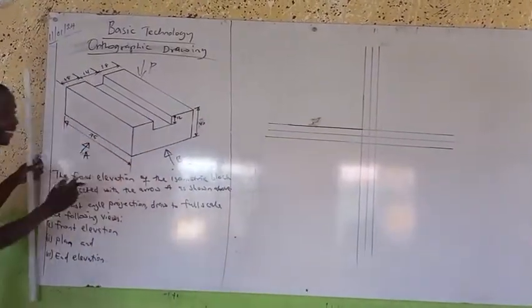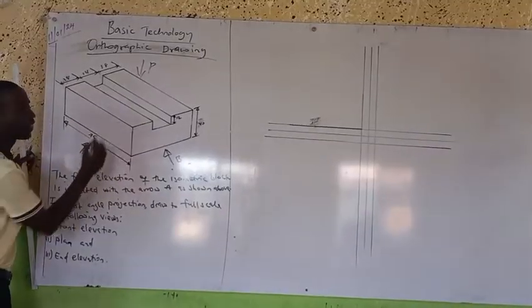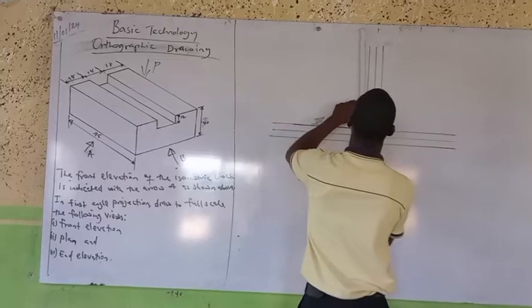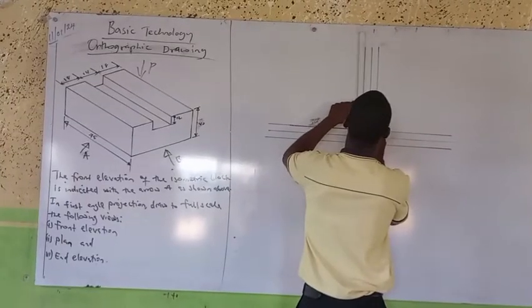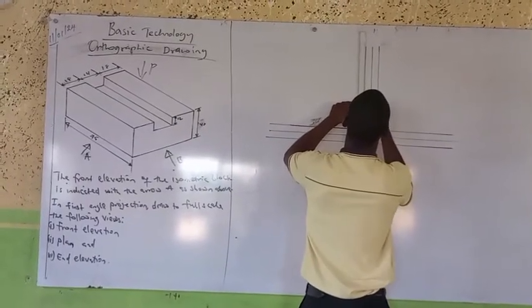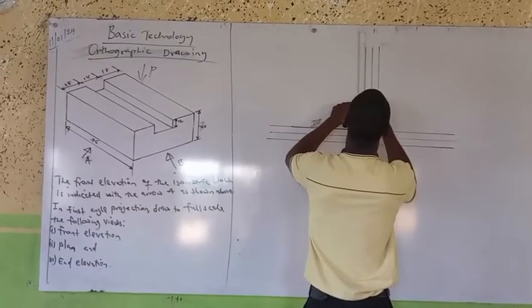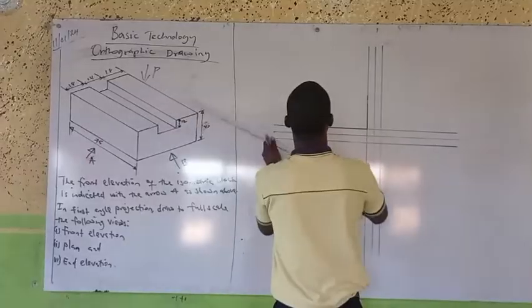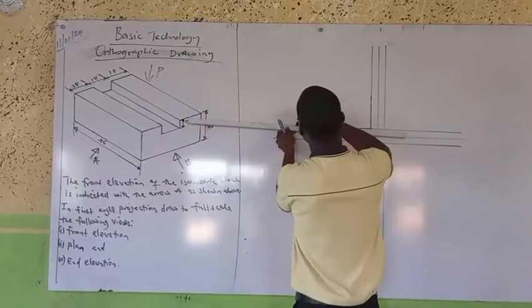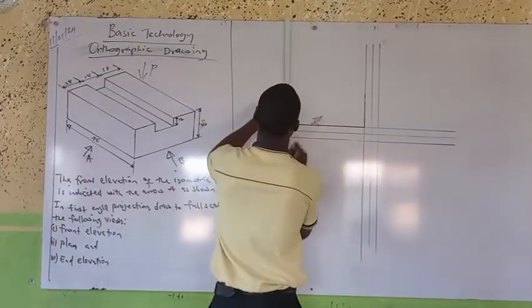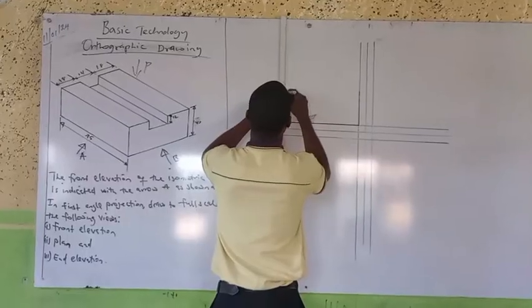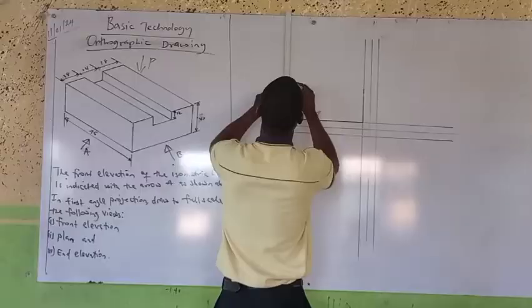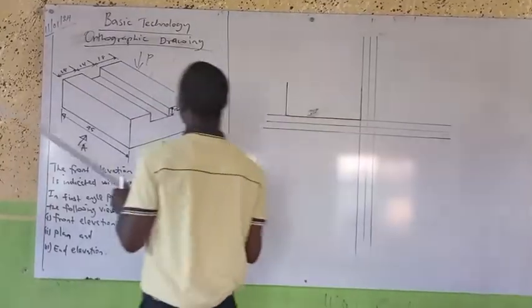Now, we want to measure out from this point. This is what we can see from this point. From here to here is what? 40 millimeter. Measure out your 40 millimeter as well. This is my 40 millimeter, while this is my 75 millimeter. Okay. I bring it out. 40. These are visible outlines. That is why it is visible in the drawing.